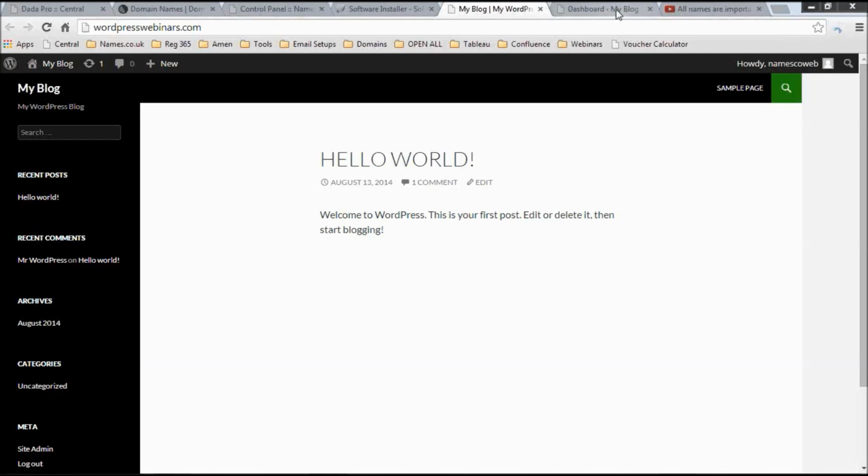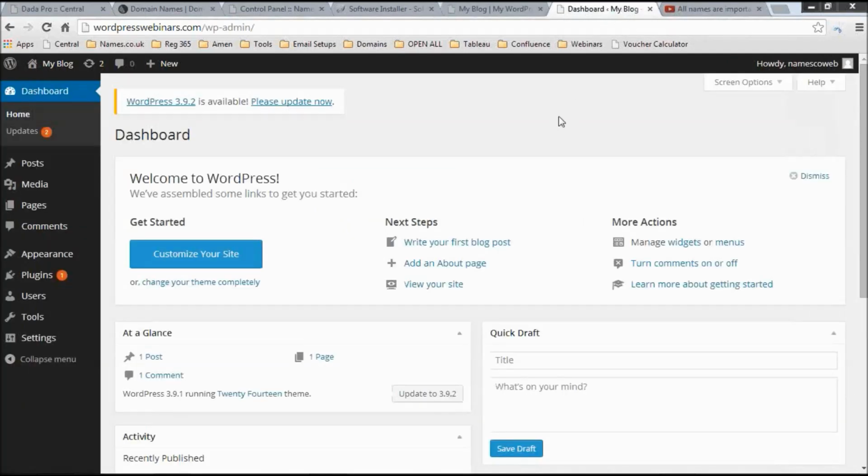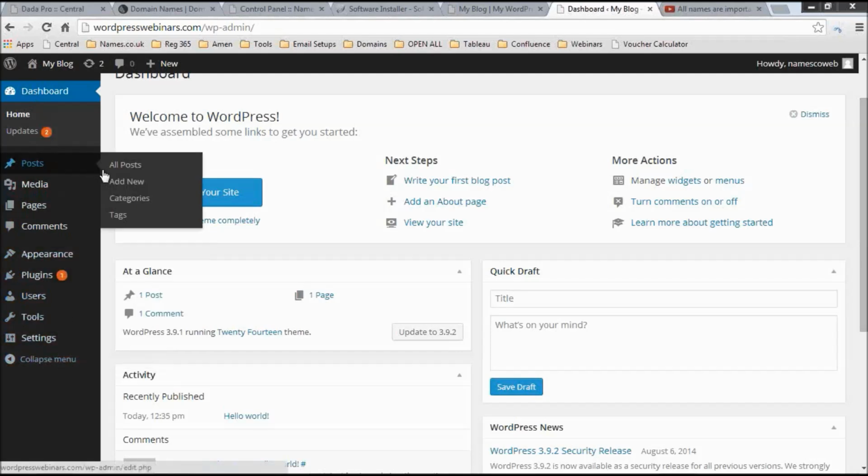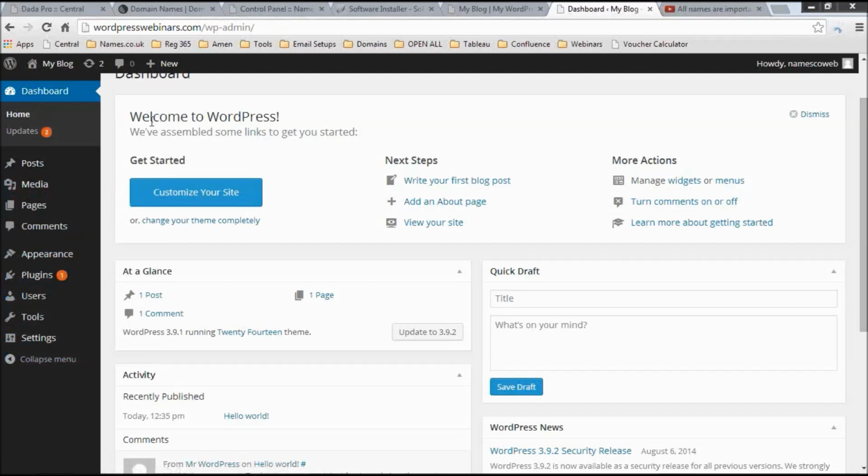So coming back up to the dashboard tab at the top here. The dashboard, or when you log into WordPress, gives you a snapshot of everything that's going on in WordPress at any one time. So it gives you a lot of quick links to things you might use more regularly than others. But significantly, you've got a vertical menu across the left-hand side here with everything that you want to do in WordPress as one of these options, and perhaps a sub-menu item.